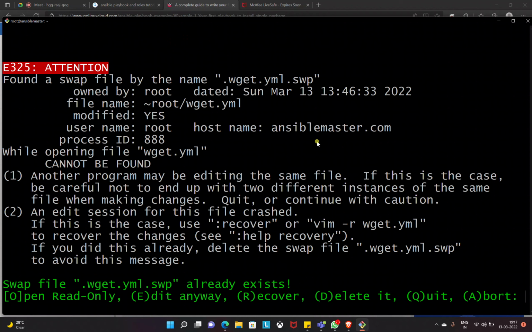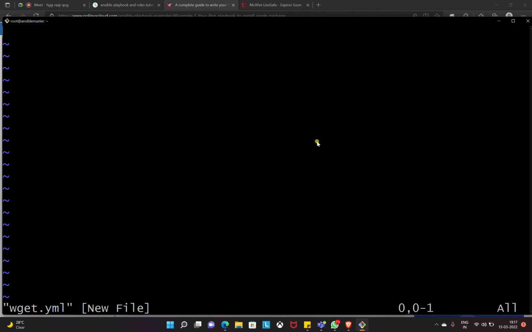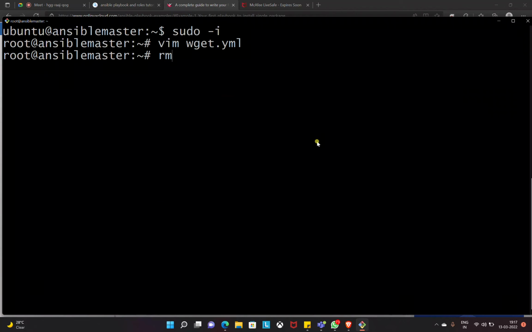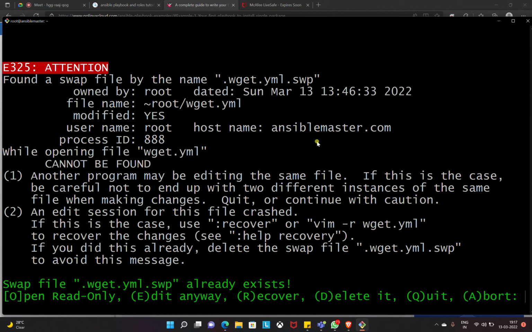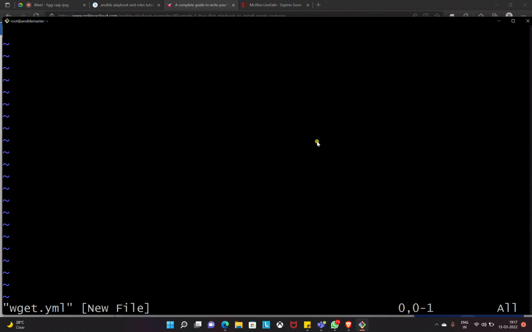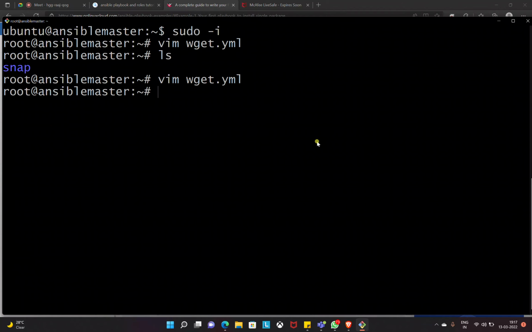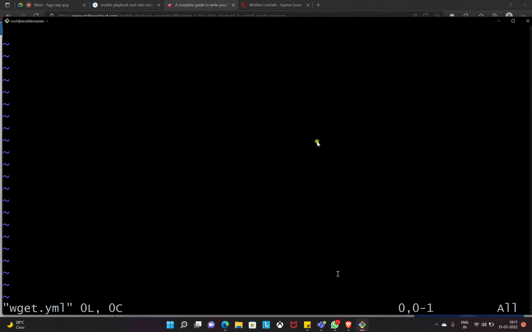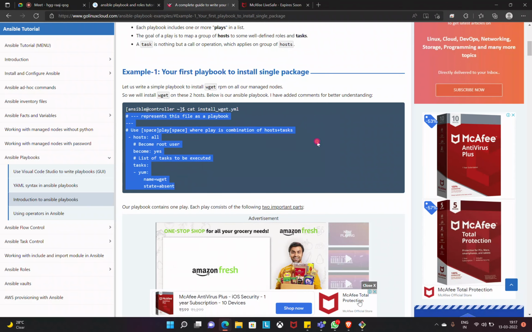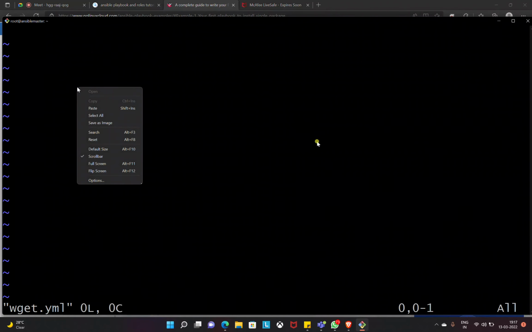Okay, edit. Let me remove this file. Nothing is there, so let me delete it. Now let me copy this again.